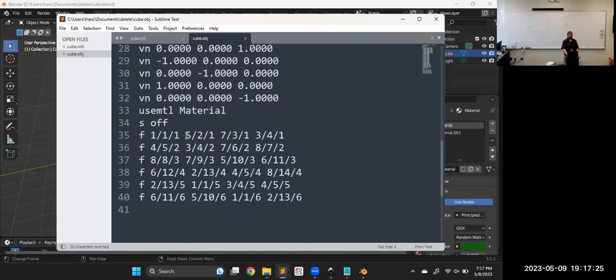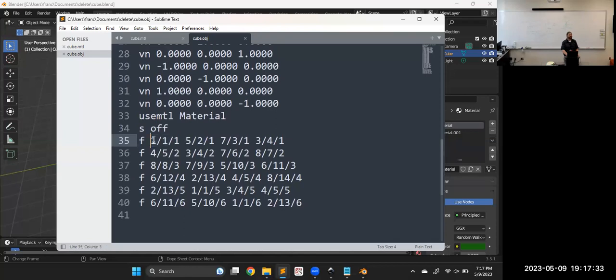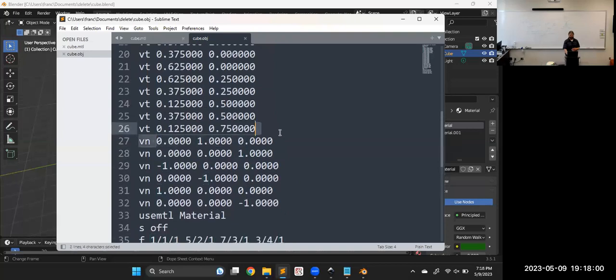So we take that information and we connect it to 5, 2, 1. So there's a connection between that first vertex. So really we just need the first number here, right? So vertex number 1 connects to vertex number 5, vertex number 7, and vertex number 3. So that's 4 points. That's one of the squares that makes up the sides of our cube. So then we put those together, and that gives us a face. And then notice the normal direction is 1. So this says what is straight outward from that particular face. That's how that information goes.